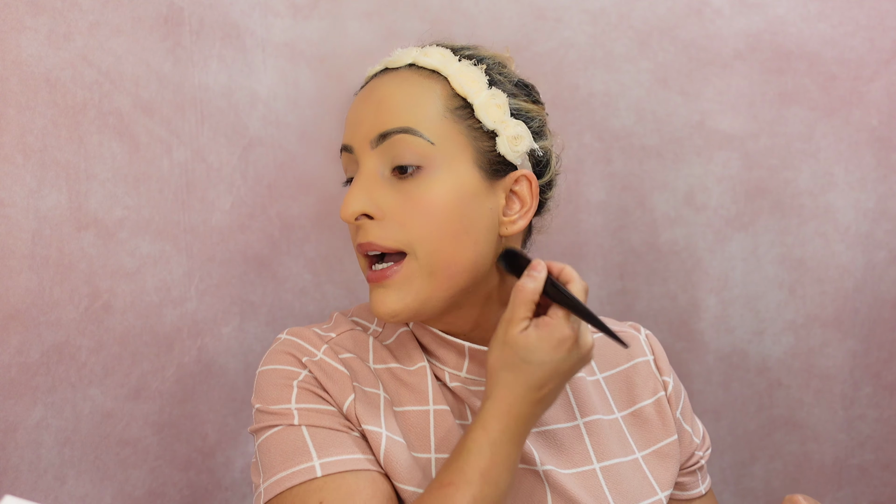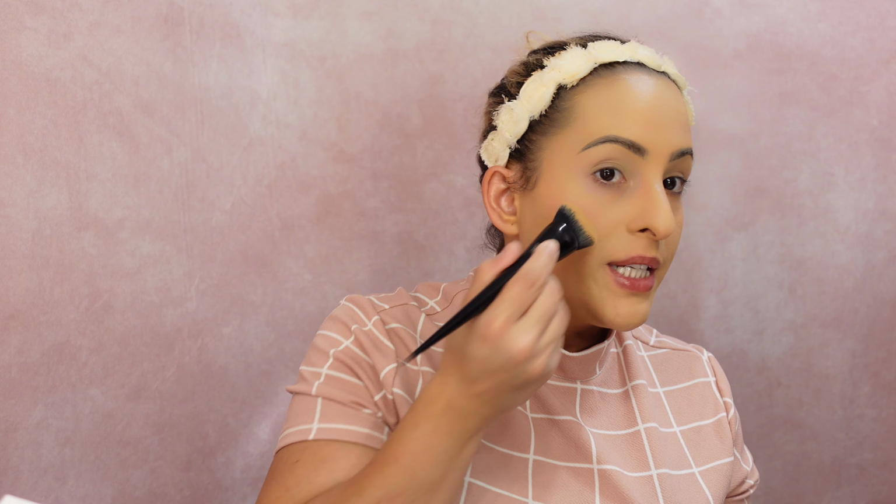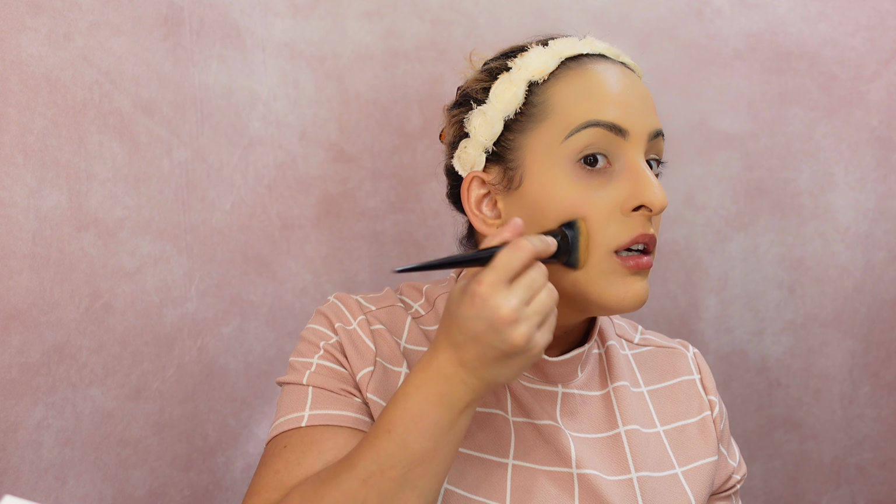I did use my matte and poreless primer from Tarte, like I typically do, and I did set it down with a powder before applying this foundation. So I don't know if that's helping the way this is finishing, but I know in certain reviews it was getting this finish anyway. And I'm not gonna lie, I'm digging it. I don't even want to put on anything else. I haven't even powdered my face yet, and I'm not hating it.